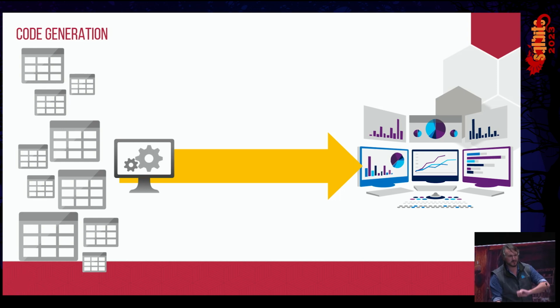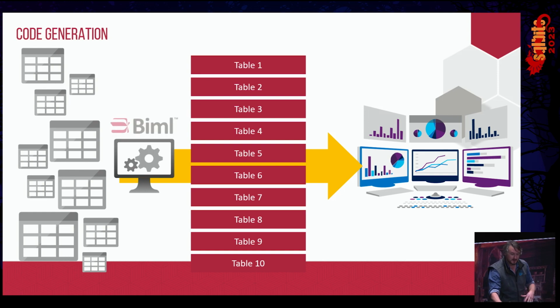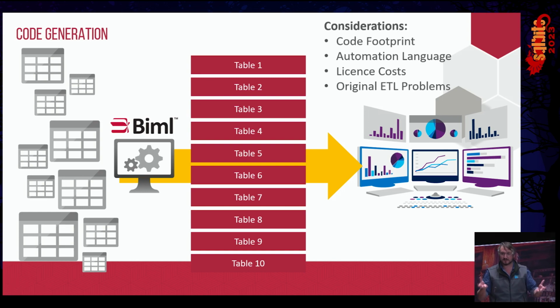So we go, actually, what we're going to do, we're going to get some metadata. We're going to turn a crank that's going to automatically make a load of those tables. Lots of people use Biml. Biml's really, really good for doing that kind of thing. But you still have a load of code objects. Your code footprint is still huge. You still have to deploy those objects once they've been generated. You need to learn how to get C# and XMLA and jam them together in a horrible hybrid. It still doesn't really solve the problems by having an automation framework that is building code for you.